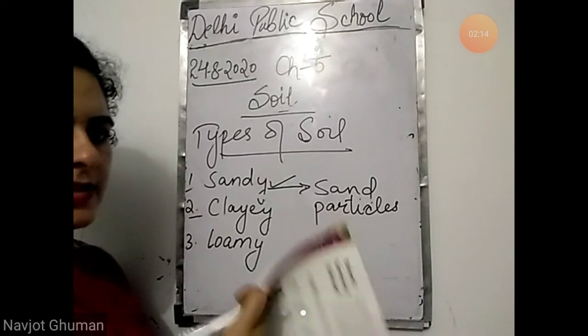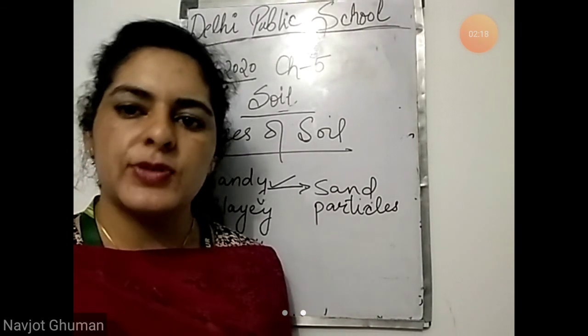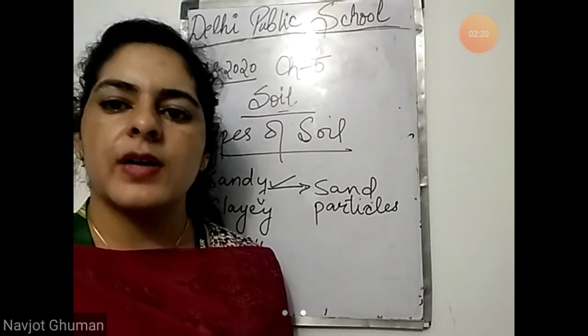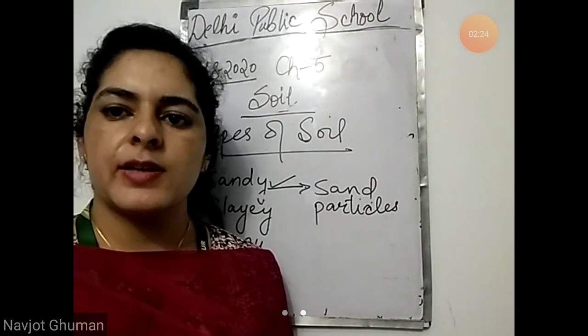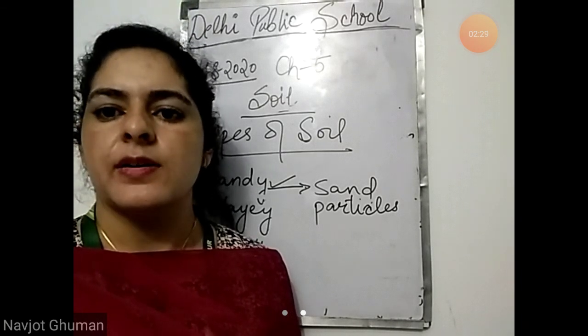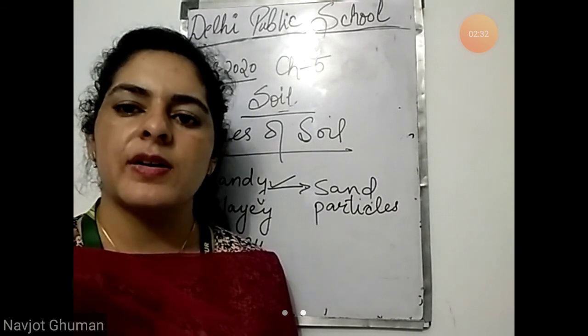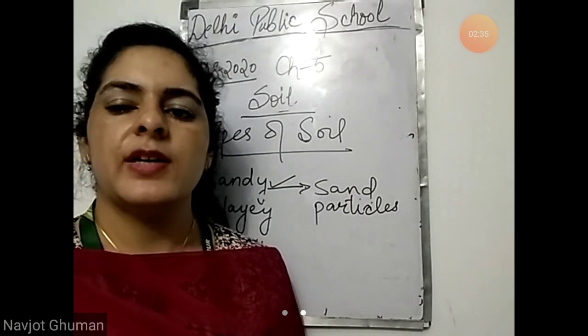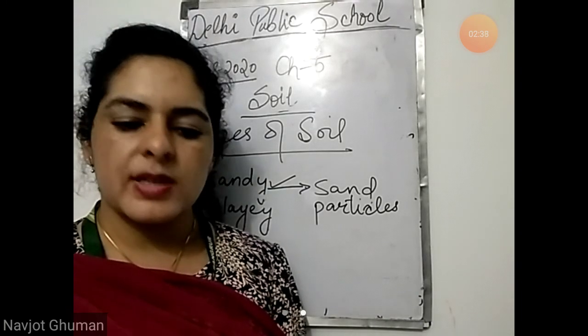Sandy soil feels rough. When you touch sandy soil, it will have a rough texture, grainy texture, gritty texture. जैसे grains का texture है, it will not be smooth when you touch the sand. अगर आप touch करोगे sand को तो वो smooth नहीं होगी. It will have a rough texture. So this sandy soil is rough and gritty and is non-sticky when wet.